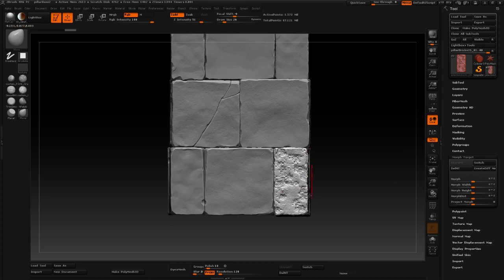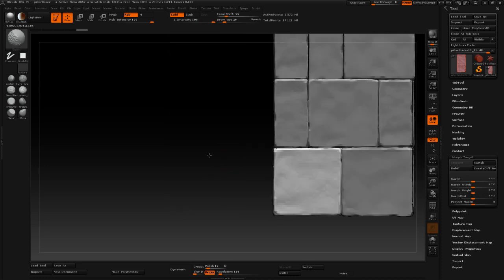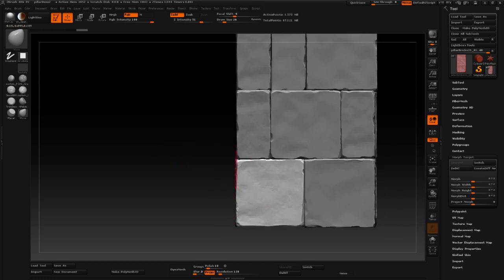So you can see how that's actually just a preview before you apply it. So now when we change our morph, you can see that it's actually working. So just that little extra step that you gotta remember in there. And you can see how even with just that noise, how much better it looks than this one right here.